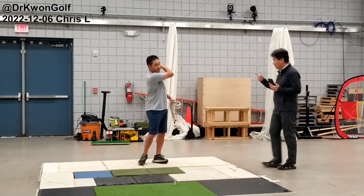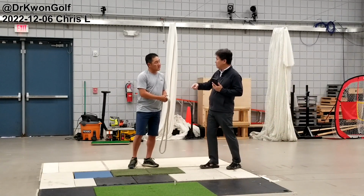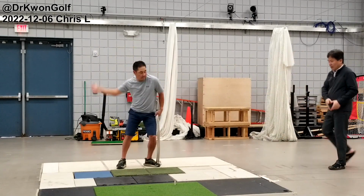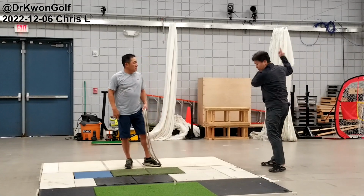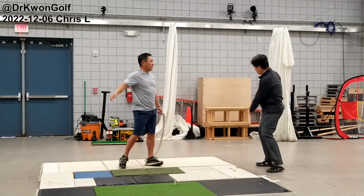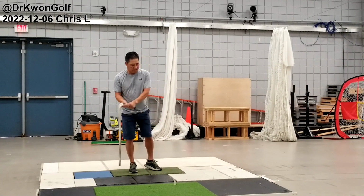Now, let's increase the effort. Swing a bit harder. But in order to swing hard in the downswing, you actually have to have a good wind-up so that you can use the body to swing hard instead of the arms, okay? And then in doing that, you have to feel the leg action. Remember, reach out. So throw and then stand on the left side, throw and stand on the right side, throw and stand on the left side. You should have a good shift and then also active rope motion.